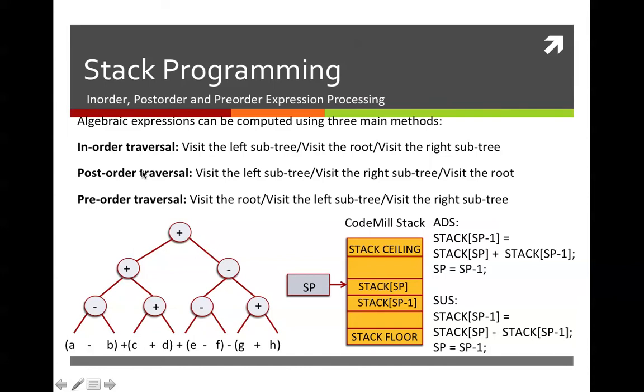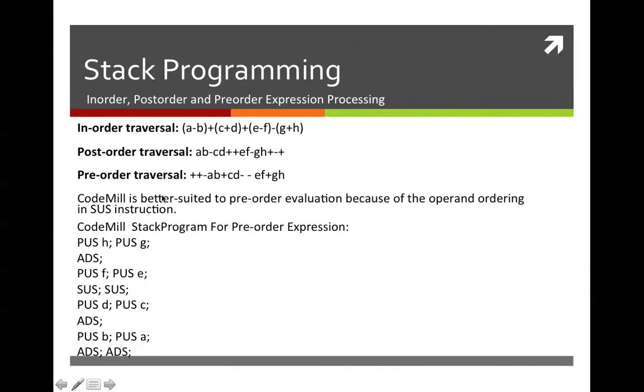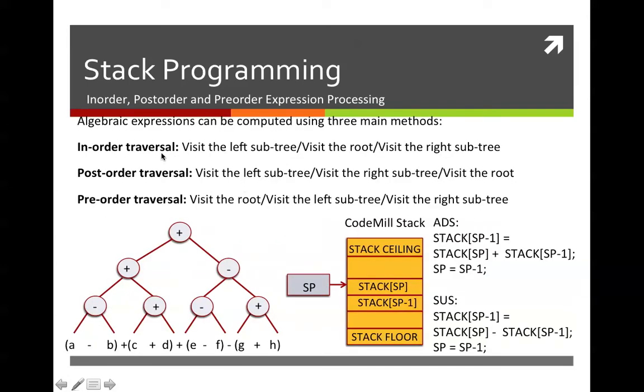But there are two traversals, two expression forms, known as post-order and pre-order, that completely avoid parentheses. So no ambiguities are contained in these expressions, even if you didn't use parentheses, and they're fairly attractive for stack type programs. Let me just go back. So in-order traversal basically says visit the left subtree, then visit the root, and then visit the right subtree. Post-order is visit the left subtree, then visit the right subtree, and then visit the root. Whereas pre-order says visit the root, visit the left subtree, and then visit the right subtree.